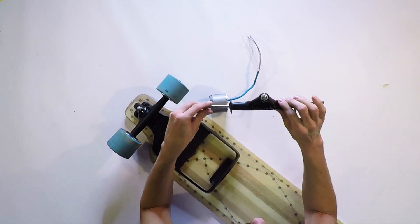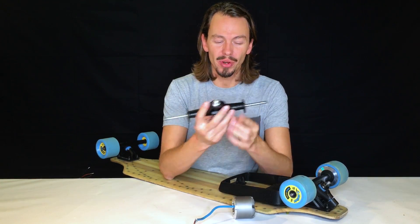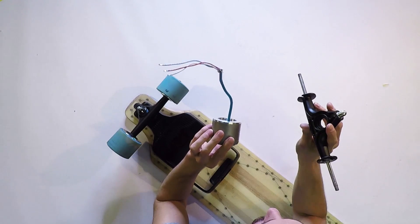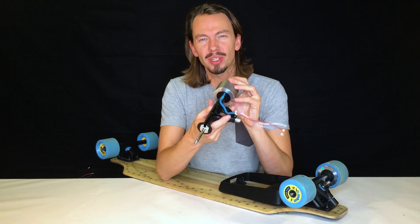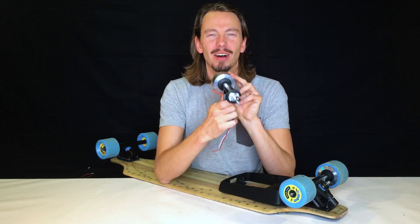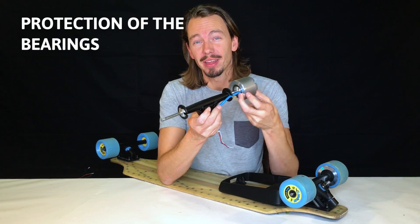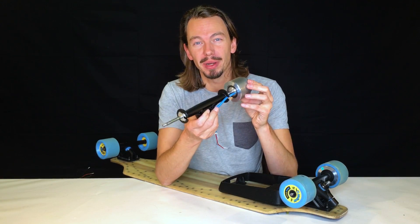So what are the special features of this hanger? Obviously it has two sides to each mount a motor. Here's this rectangular structure — the structure is a torque support and you find the other side in the motor. So if this is put together, the inner part of the motor cannot move if it builds up a torque. Also the side of the hanger blends beautifully into the motor, and this is not only a design feature but it also protects the bearing against direct contact with water and dust, and therefore makes for a greater lifetime of the bearing.